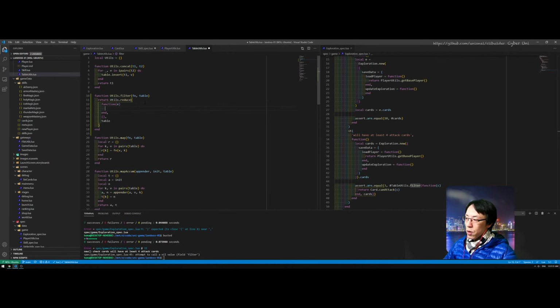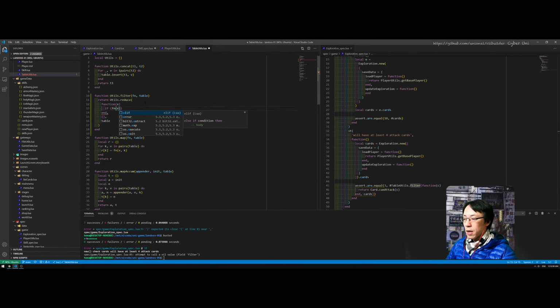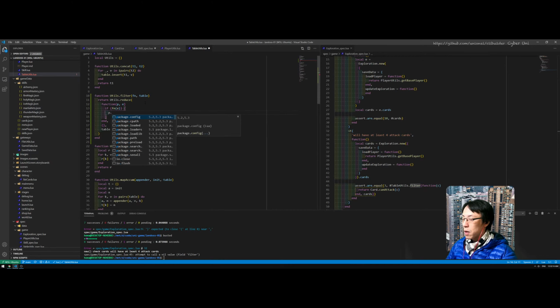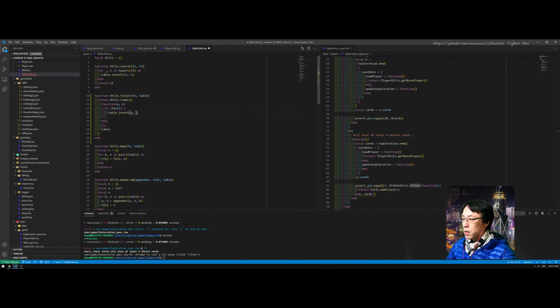Okay, so I get the entry. I want to say if function entry, I'm probably not going to pass in anything more than that, and I would say, okay, this is actually P and E, and P dot no, table insert P and add E into it.